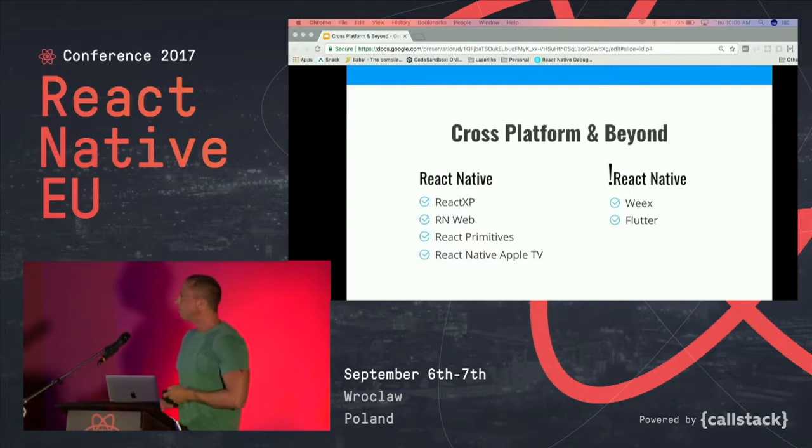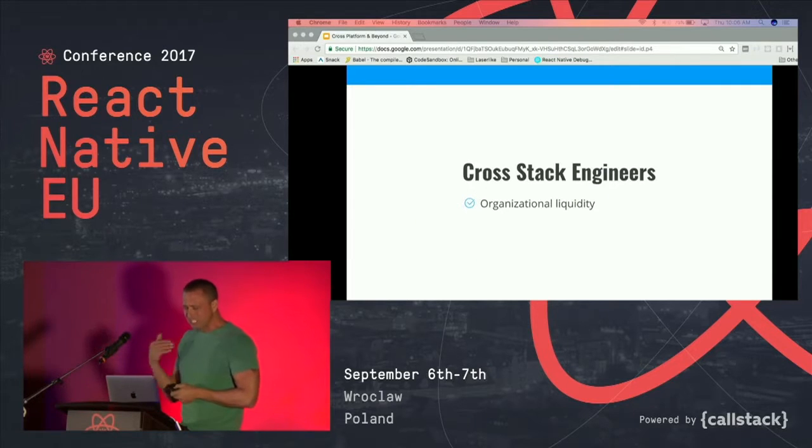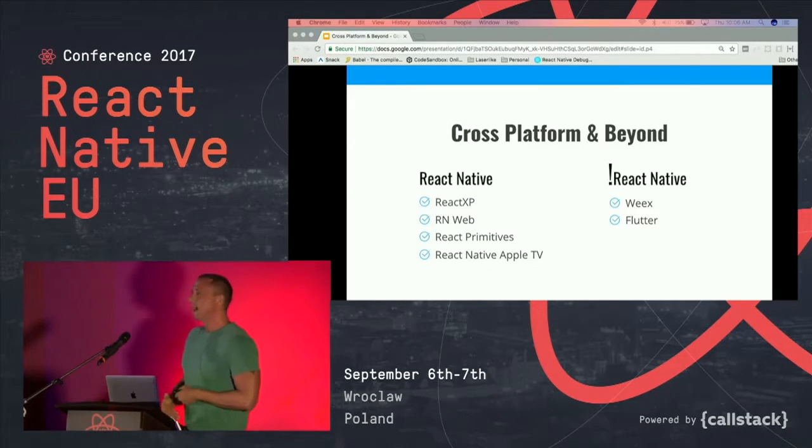And it's not only about saving money, but it's also about speed of development, and a lot of these other ideas we talked about, like organizational liquidity and being able to iterate quickly and things like that. So basically, this talk is going to take a look at what we can use today to achieve this, and what up-and-coming platforms or tools are there to help achieve this in the future.